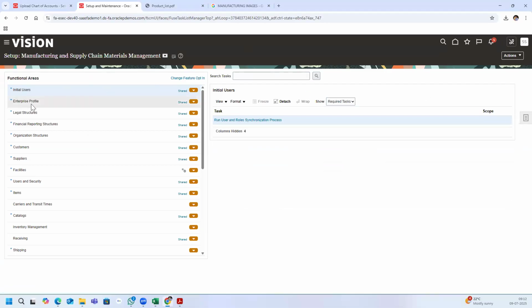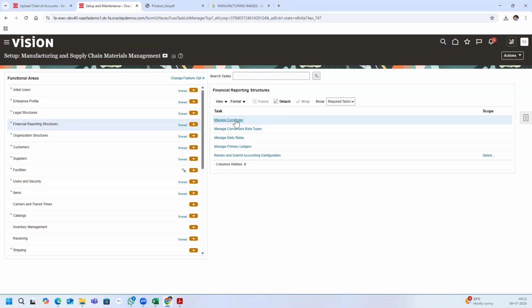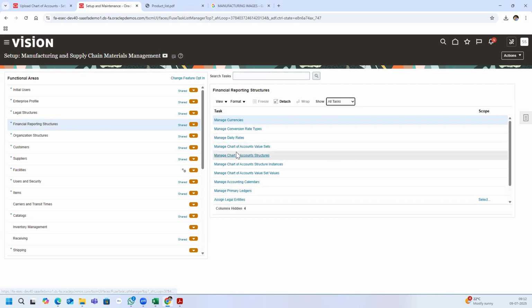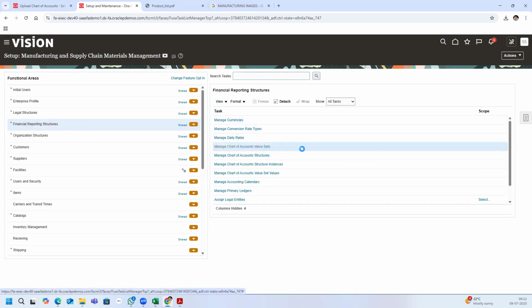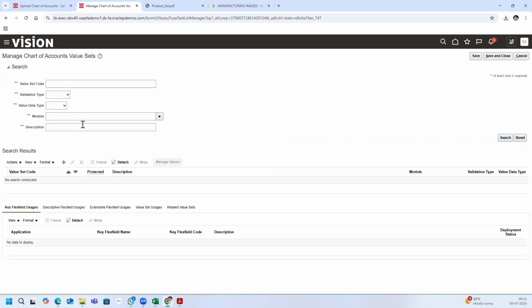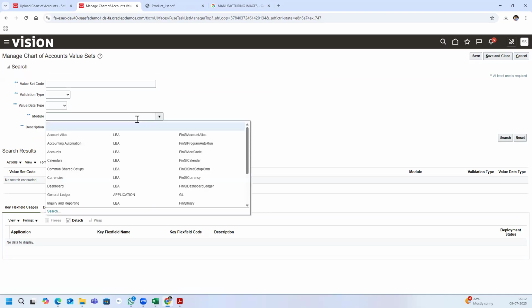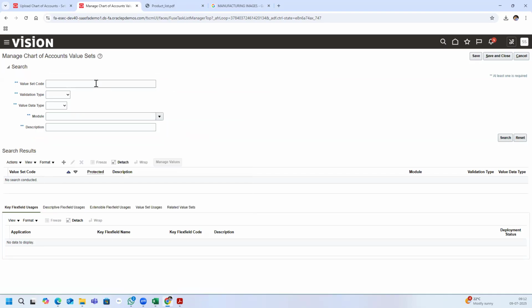We can go to financial reporting structure, all tasks, manage charts of account value sets. You can search with general ledger, or just give Dell. Oh, nothing is coming. Okay, no problem.